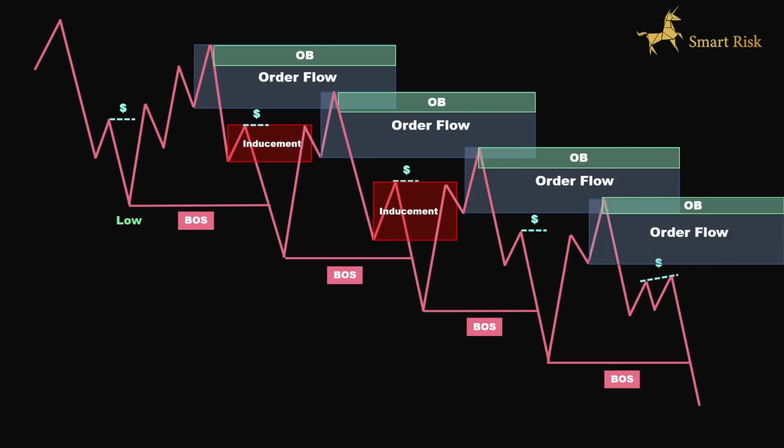But before we move on, let's briefly explain the concept of inducement areas. We have covered this topic in greater detail in an exclusive video on our YouTube channel, which I will link to in the description for those who want to learn more. For now, we will provide a quick breakdown of inducement areas.